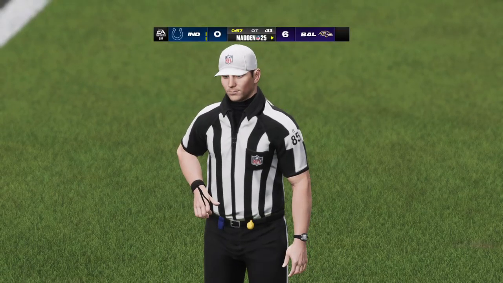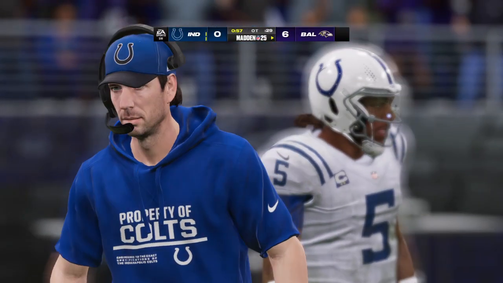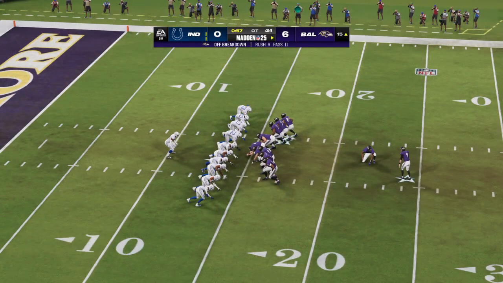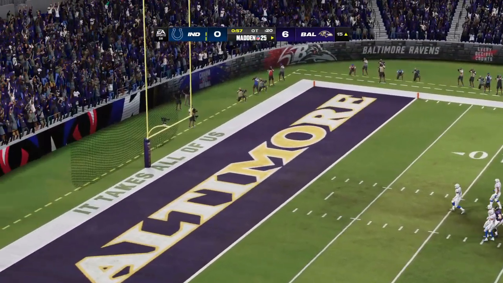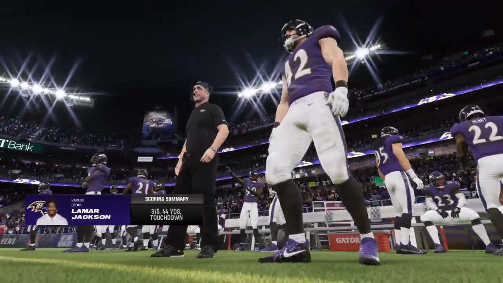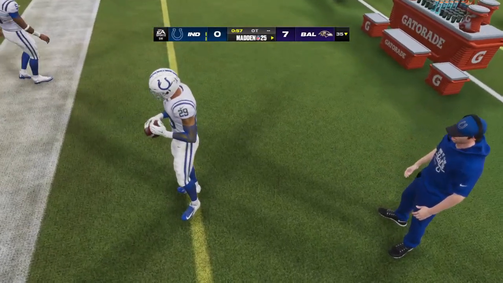So they called it a touchdown originally, and this will stay a touchdown after the video review, so they had it right. Justin Tucker for the extra point. And the Ravens lead at 7-0. So that one a 13-play drive in total. And it's Rashad Bateman who finished it all off with a touchdown.